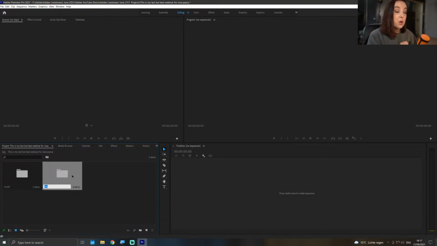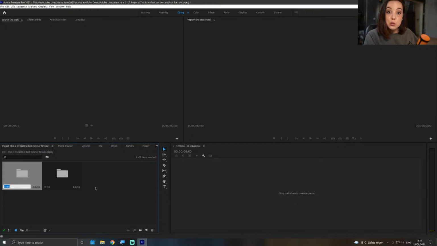So that is also a really neat option if you want to do it this way, because this is just one click less, which doesn't sound like a big deal, but honestly, the more you're editing, the fewer clicks you have to make, the easier and the better and the more pleasant your experience. So now we have 2 folders, right? But what if I told you that there is an even easier way with even fewer clicks?